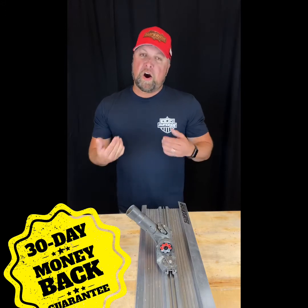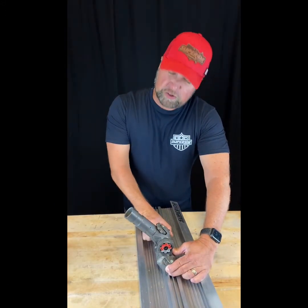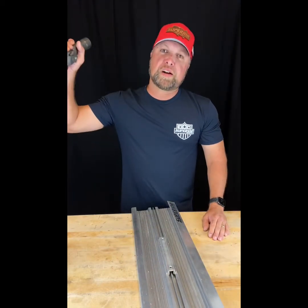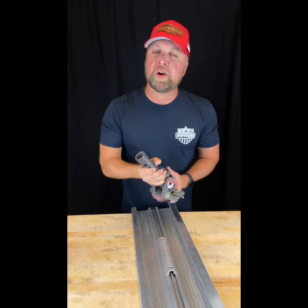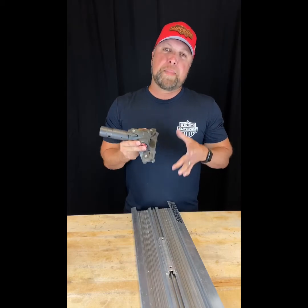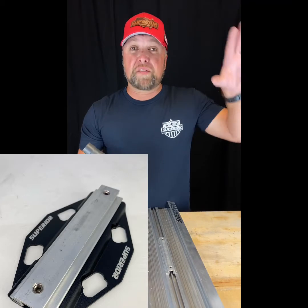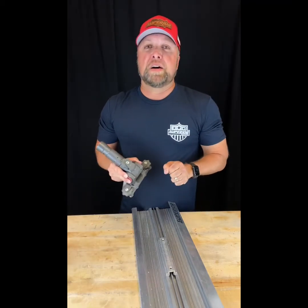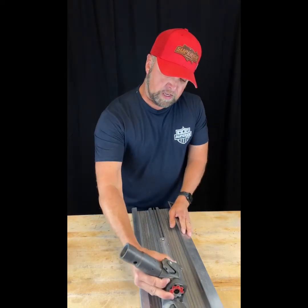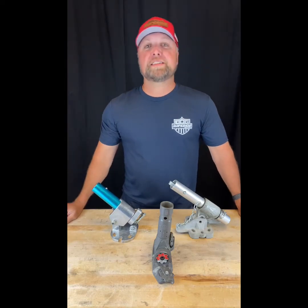Right now I'm showing it on our Pro Float. This is how easy it is to take on and off. All you have to do is loosen up the QAS knobs, slide it off. So now you can go put this on a Fresno, a walking edge, or a walking groover, whatever you want. It's very, very universal. We have a QAS male adapter plate with a 4-bolt pattern. You can bolt that on to any of your floats. So if you had 5 floats, you're buying 5 plates. You bolt them on all your floats, whichever float you want to use that day, just go ahead and slide it on. This is the most pitch in the industry, hands down.